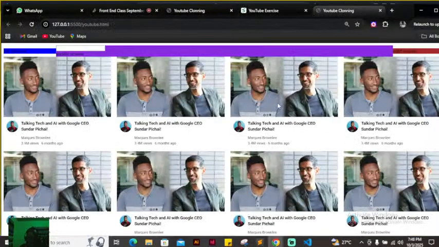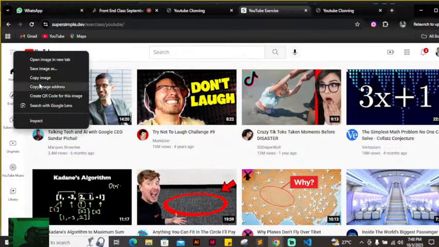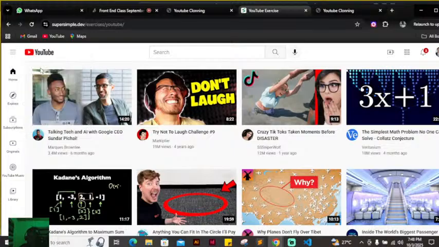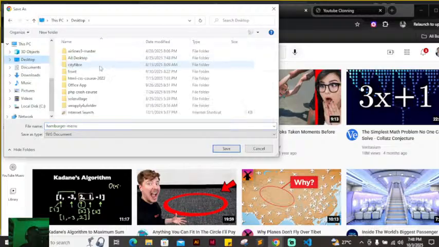Alright, so let's come back to our website. So the first thing I need to do, I have to download these icons, just like the way you downloaded all of this. So I have to download this. So I'm going to save it. Save images. I'll locate your folder.